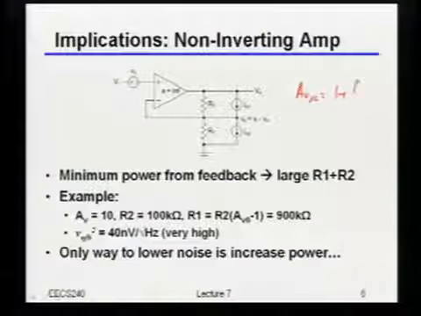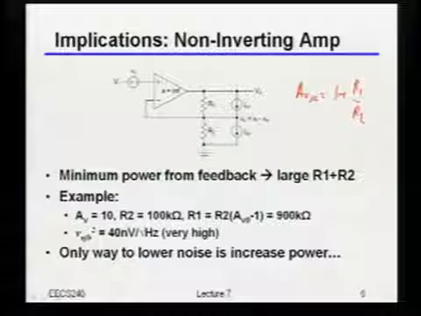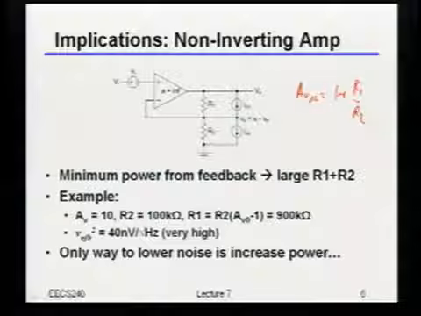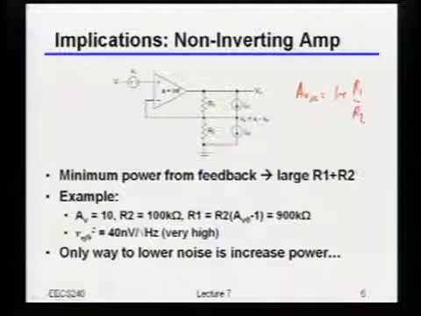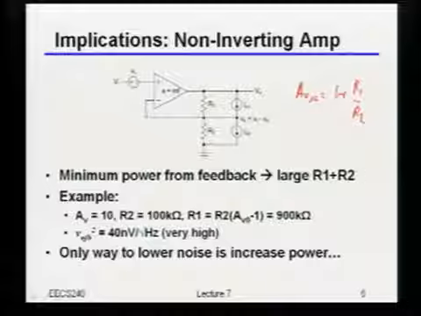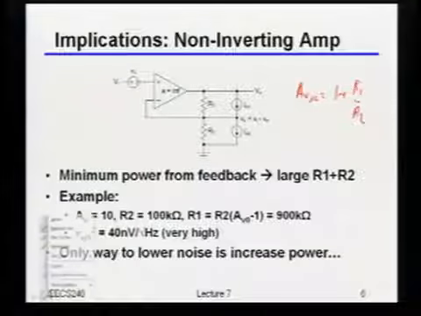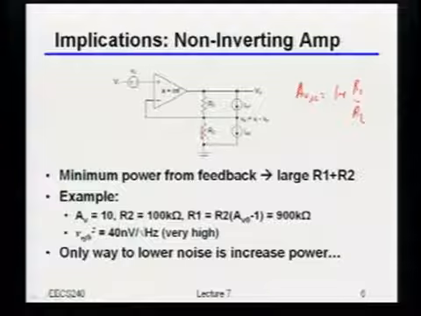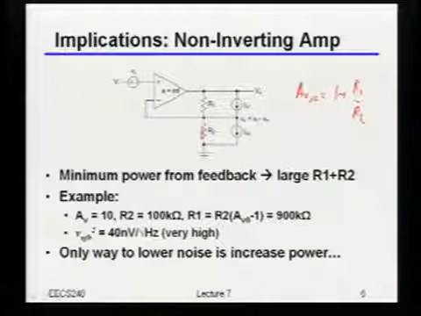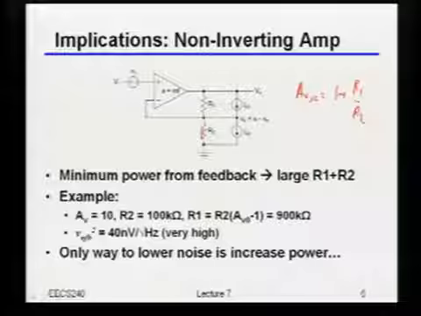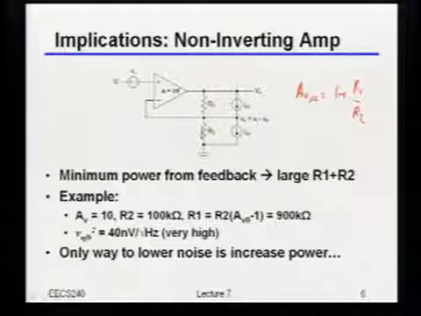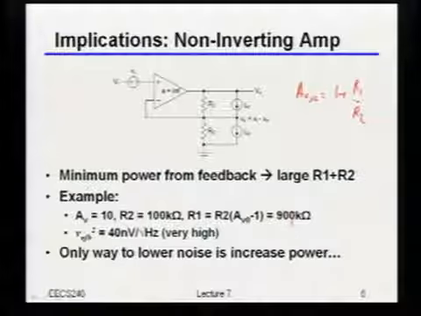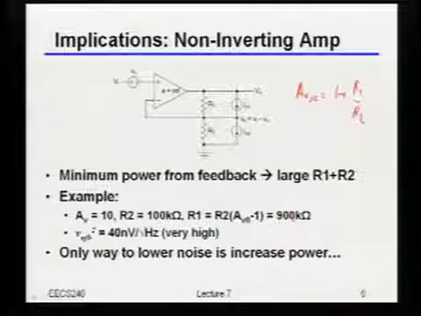No, it's R1 over R2. There we go. Right? So basically, if I've done that, then very quickly I'm sort of stuck with, let's say I just arbitrarily pick that R2 is 100 kilo ohms, okay? Just because, again, I want a large resistance there. Then to get that certain gain, I have to make sure that R1 is now going to be 900 kilo ohms, okay?